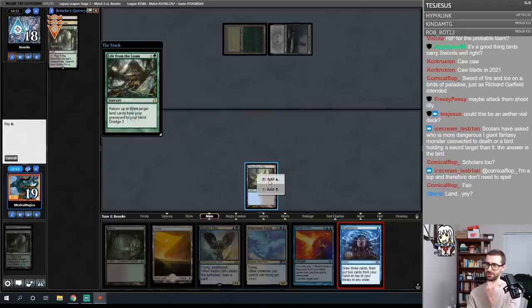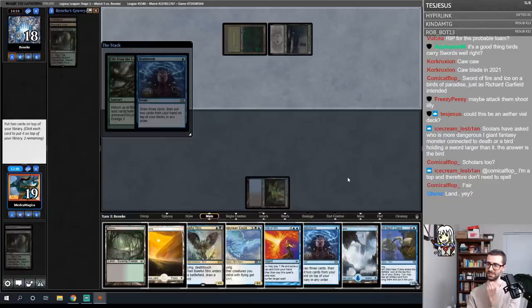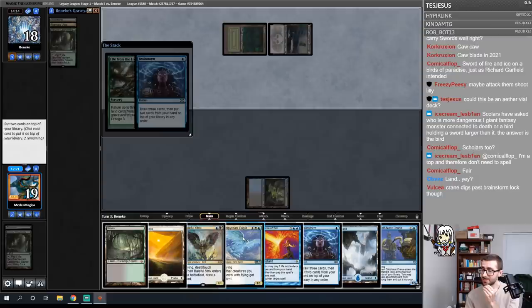All right, let's find a Rest in Peace. Did not find it yet. Feel pretty confident that I'm going to lose to that now. I also don't have a shuffle effect. That's very bad.